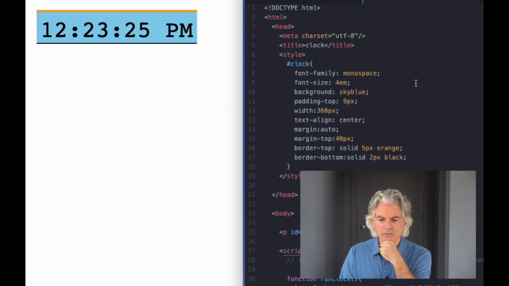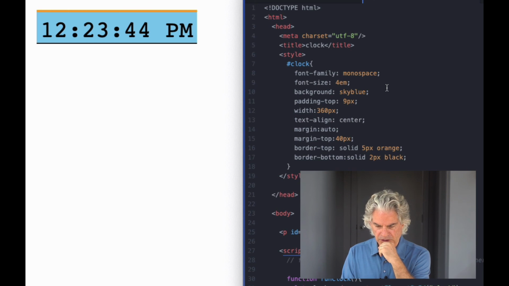And by the way, this is important. If you want to find some colors, for instance, I got sky blue here. Do a search on CSS colors, and you'll find a whole bunch of standard colors.